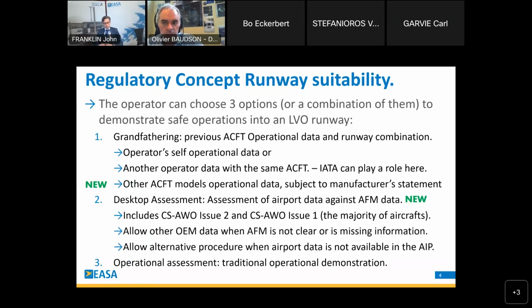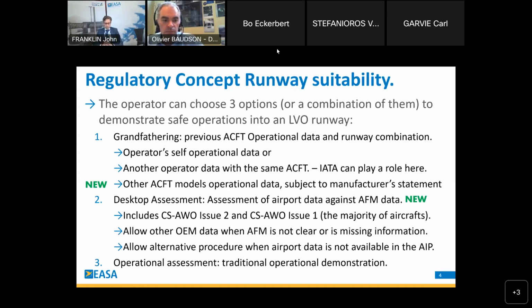And then the assessment of the airport is through the AFM data, and the whole desktop assessment, the comparison between the airport data and the AFM data, which in CS issue 2 will have much more detail and will provide the assumptions of the test campaign, let's say, which is new.